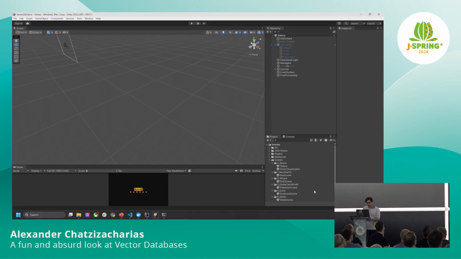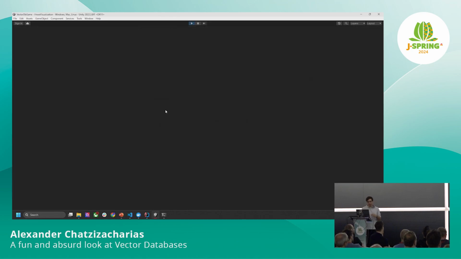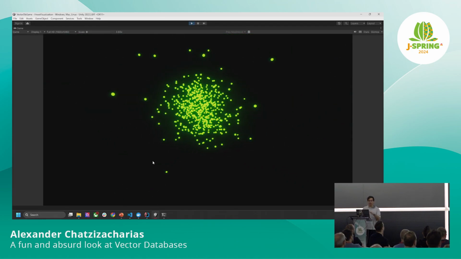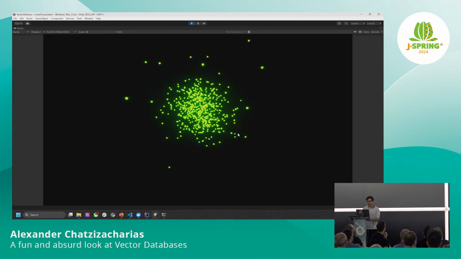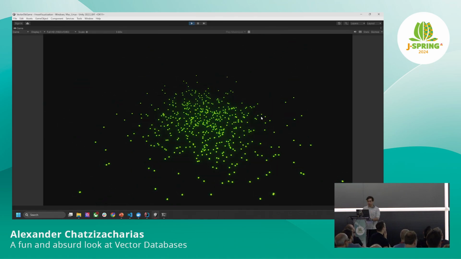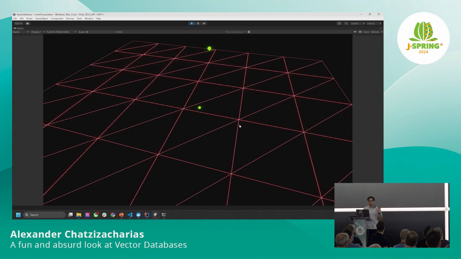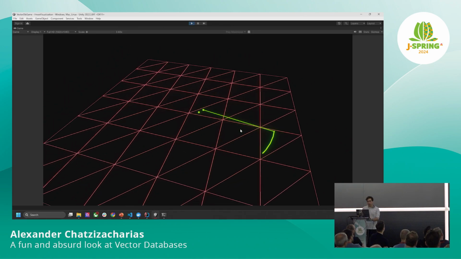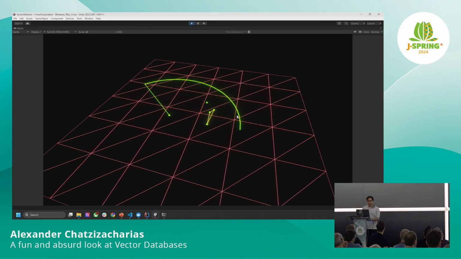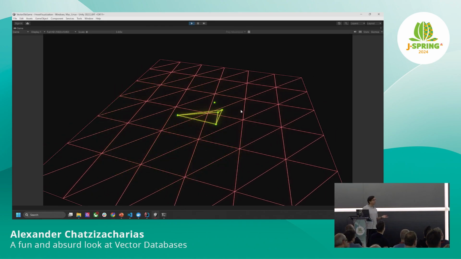Hierarchical navigable small worlds, it is really a tongue twister, are a little bit trickier to explain, so I tried to do it like this. So let's say we have all kinds of data that we want to put in a vector database. Every time that we insert something in a database, it's going to do a so-called proximity scan around it, and then it will connect itself to an X amount of closest other objects in the database. And it will keep doing that. So like that, we build a so-called adjacency graph, or a neighbor graph, or a friendship graph. It has a lot of names.